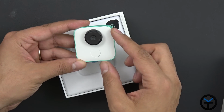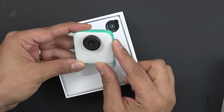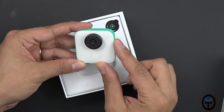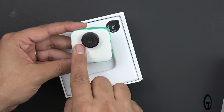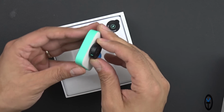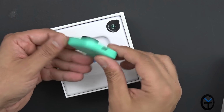The lens, as I mentioned to you guys, is a 1.55 micron lens, as well as a 12 megapixel sensor. And it looks like here it is up to f2.4. So that's the aperture on this, 130 degrees. And there is an option here for on and off. That's how you're going to be able to turn on the camera. And then that's pretty much it.